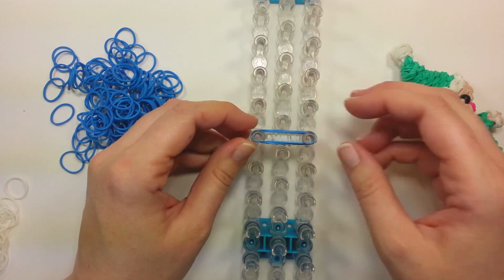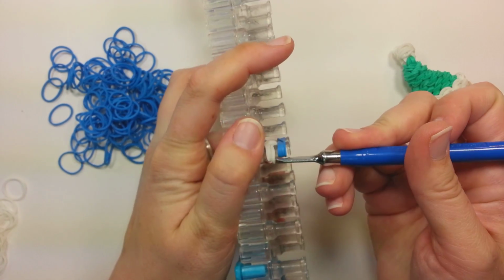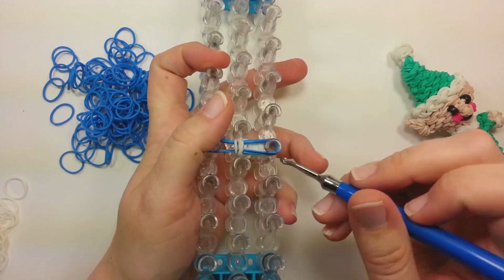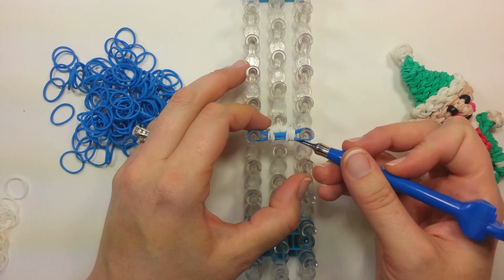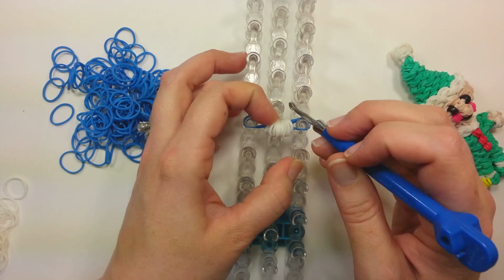Either way would work. But then you're just going to take your hook, grab those puff bands, whether you have 4 or 2, flip them over the top so it kind of sits in the middle there. Then you'll want to rotate it up towards the top. So that'll be my little puff.